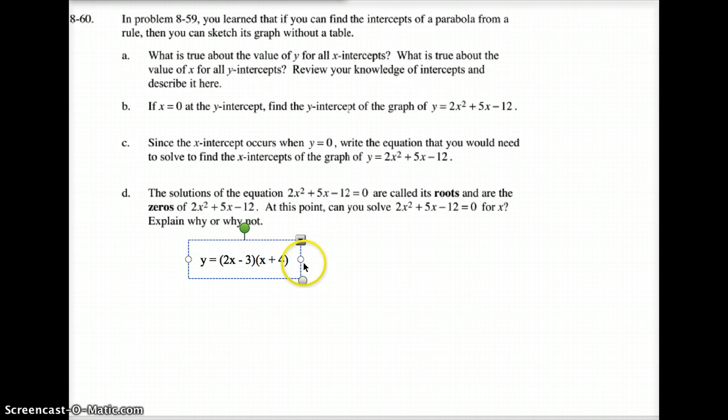By the way, if you don't know how I do that so quickly on this kind of one, here's what I look at. I know that the negative 3 and the positive 4 make up my negative 12 when I multiply them together. The 2x and the 1x make up the 2x. And then I just do 2x times 4 is a positive 8x. Negative 3 times positive x is negative 3x. So positive 8x and negative 3x equals out to be a positive 5x.